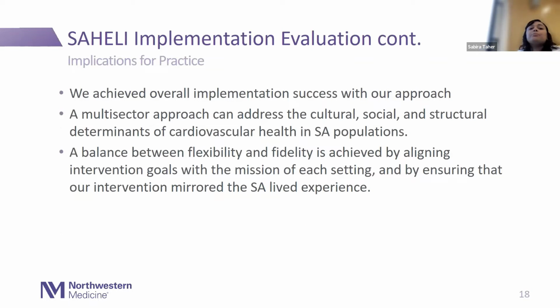So essentially, implications for practice are that we achieved overall implementation success with our approach, and that a multi-sector approach can address the cultural, social, and structural determinants of cardiovascular health in South Asian populations. And that a balance between flexibility and fidelity is achieved by aligning intervention goals with the mission of each setting and by ensuring that our intervention mirrored the South Asian lived experience.